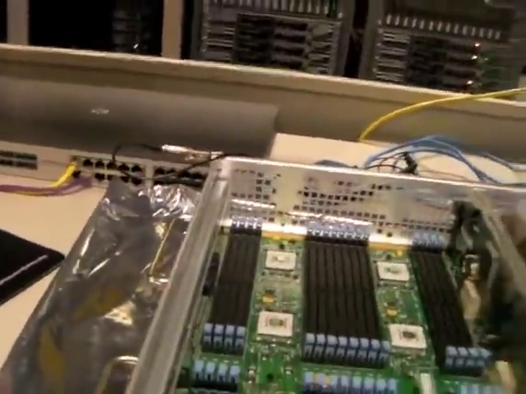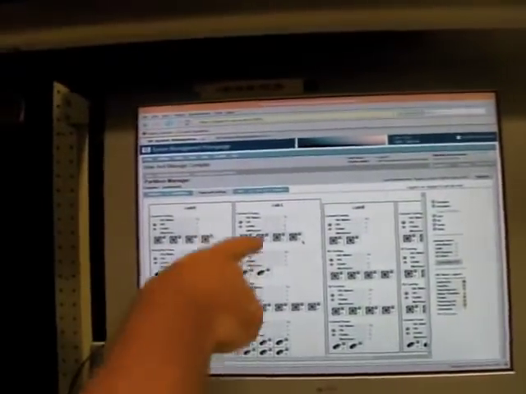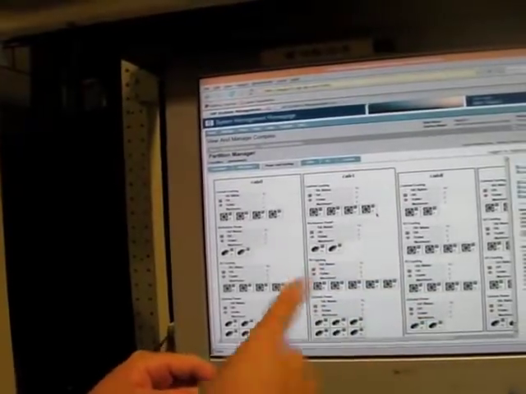Okay, so he's popped it back in. Let's see how quick it is. It's already reported back that the blower's back in, and one thing to note is that this will not actually report good until the speed has been detected to be at a certain RPM. There are thresholds that have been set for all of the blowers and all of the fans in the unit. So if a fan is still spinning, but is spinning too slow, it could still report as failed. And so you got a lot of different systems.